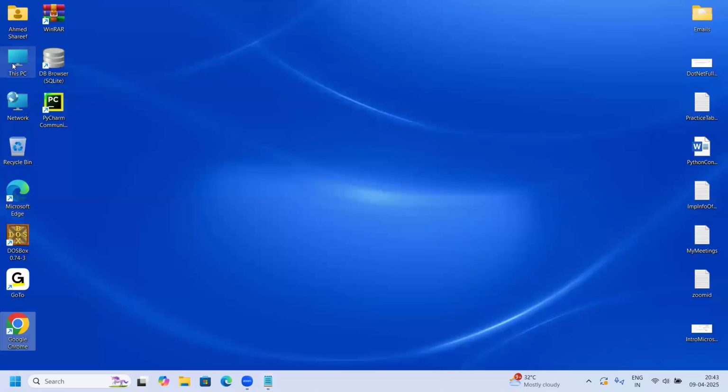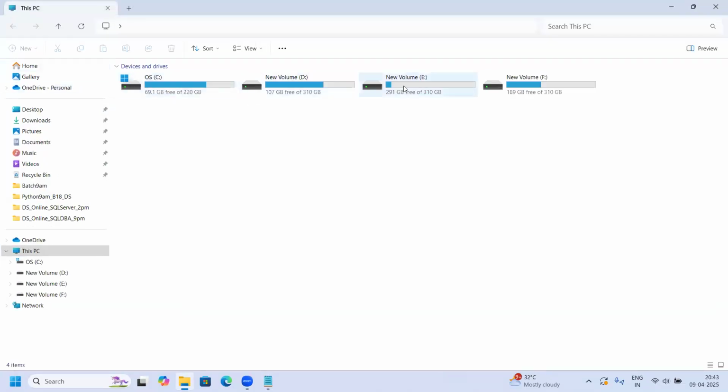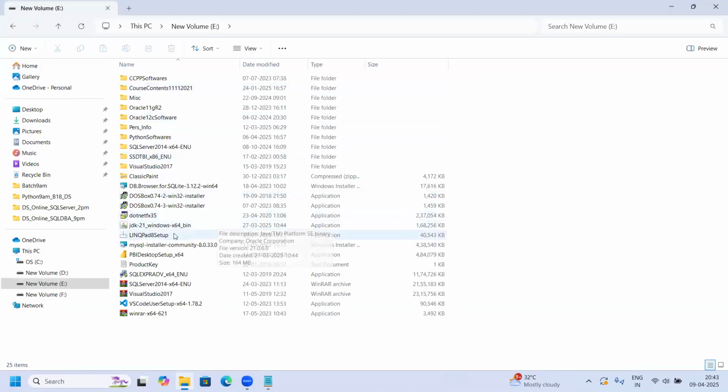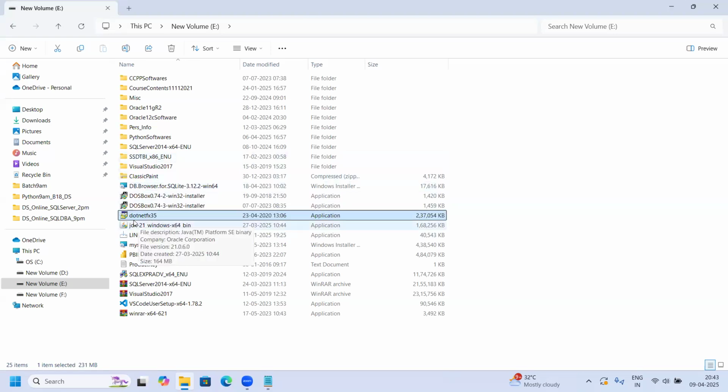It is like this. This PC, E drive here. Can you see? Here, one application will be there. One second, let me show you. Here, dotNetFX35. And you see the description. Can you find below this the file description? .NET Framework 3.5 setup.